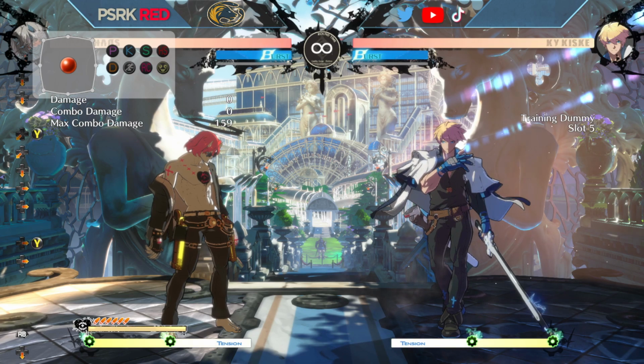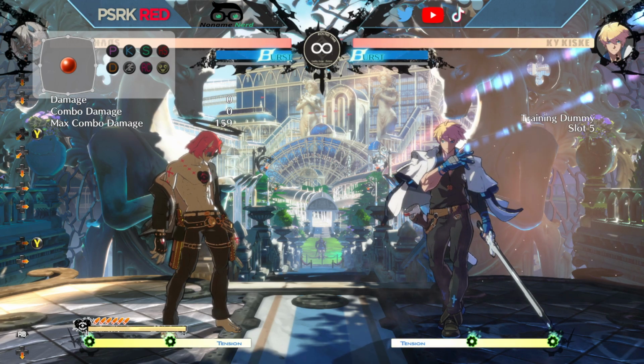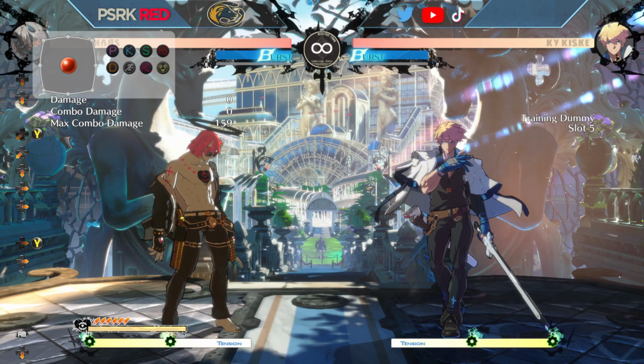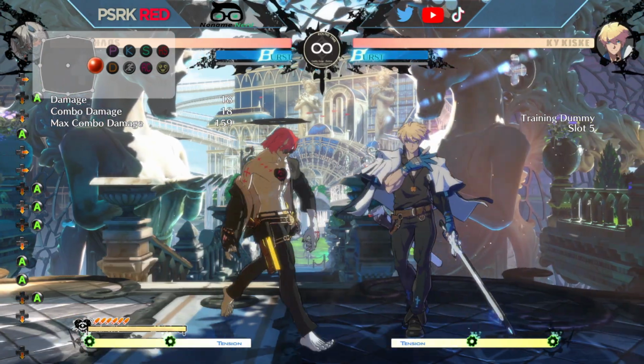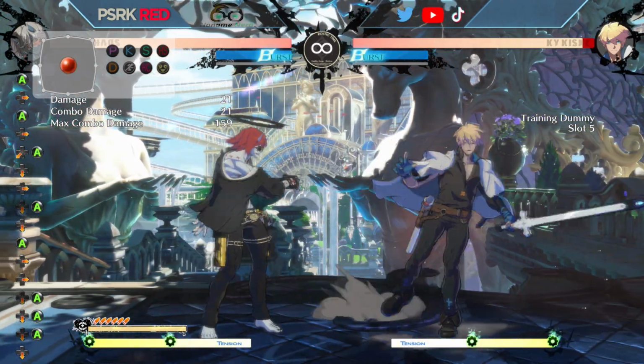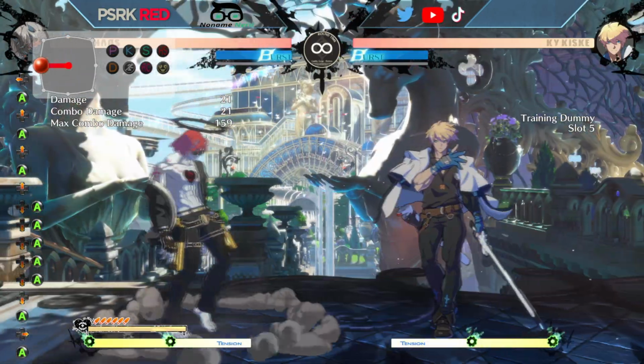So let's talk about his normals first, right? His normals are incredibly good, due to the fact that he is lacking a traditional heavy slash. 5P, 2P, pretty standard normals. They're fast as normals. I don't know how fast they are. I don't have frame data yet, but they're pretty standard. His jump P goes pretty far, to be honest.